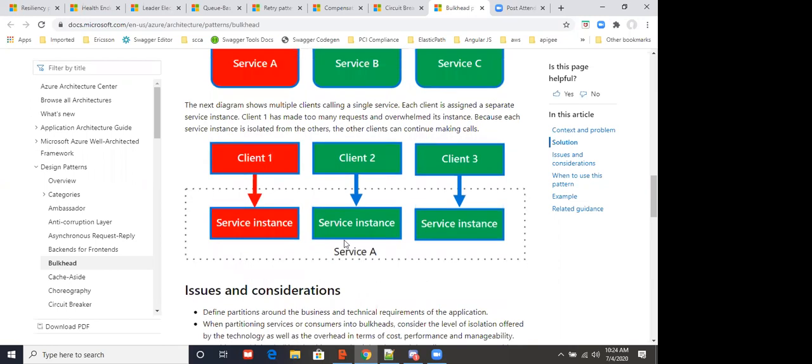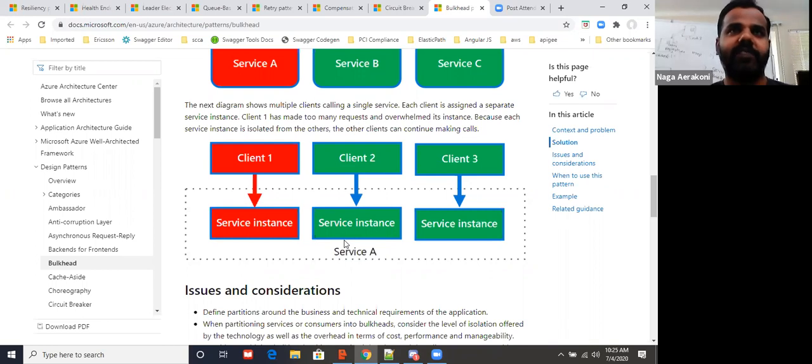So Naga, I feel like this is in line with database sharding. Suppose some of the requests are causing issues in the database, then you partition the database in such a way that it's not becoming hot there. That's what I feel. It's very similar. Yes, to that. Yeah, I mean, rather than sharding, I think it's more tied to federation. It's a similar concept where you categorize based on functionality.